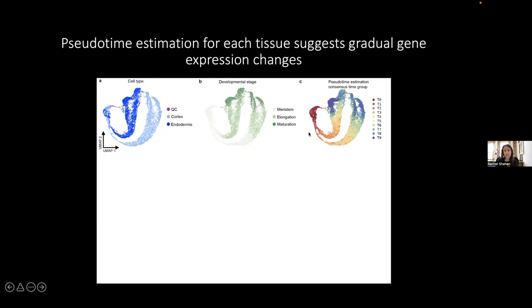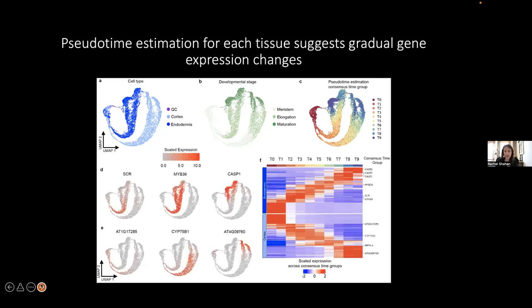With the pseudotime estimation, we can really break down that developmental progression and look at it in finer resolution. Again, the youngest cells are the red ones on the left, and they progress to the oldest cells in the 10th pseudotime bin, in purple on the right. With these pseudotime bins, separating the trajectory more finely like this, we're able to identify waves of gene expression changes that occur over time. This is particularly interesting to me because I'm interested in identifying the transcription factors that are driving these changes for the different cell types, pushing them towards a specific cell fate.